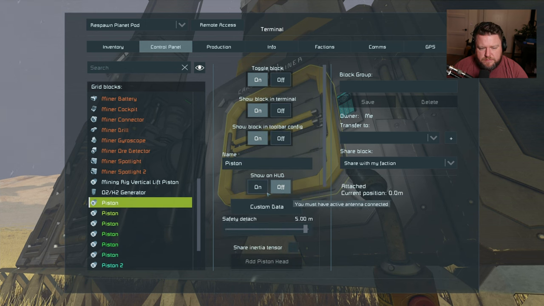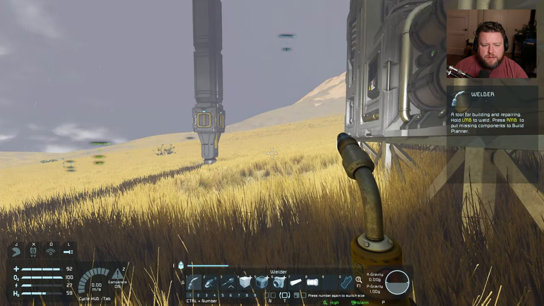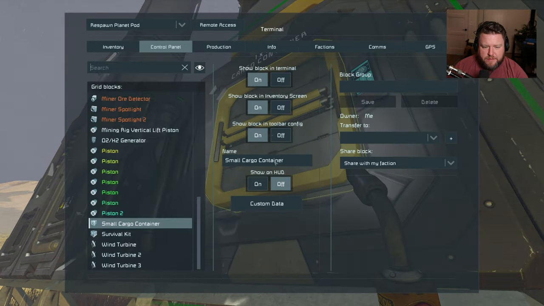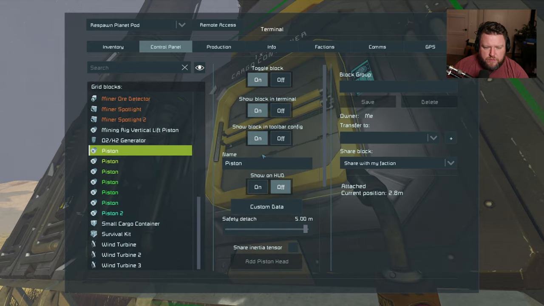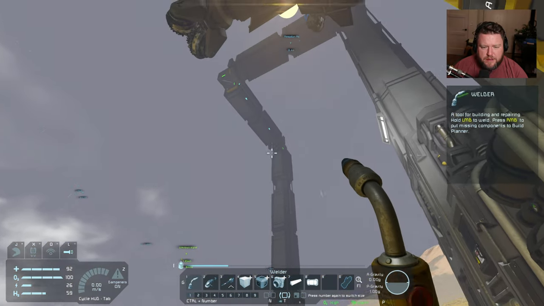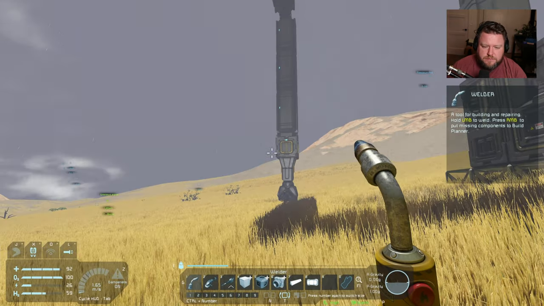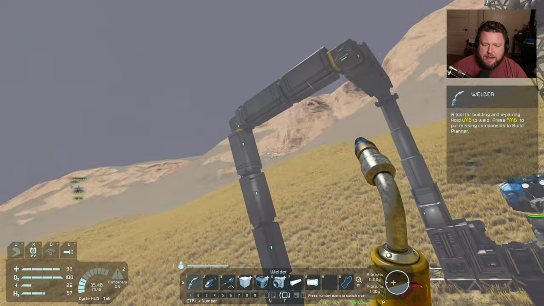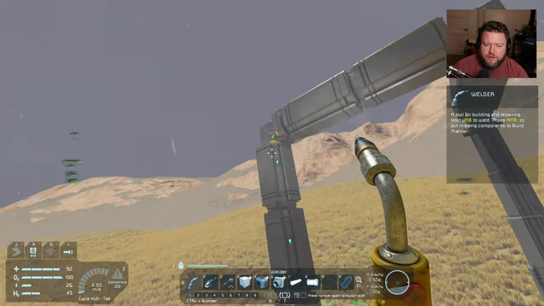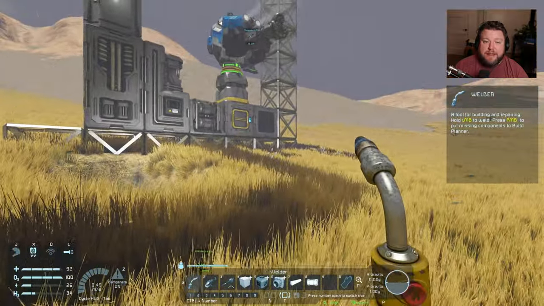So let's just reverse each of these pistons. Oh, that's not a good idea. Let's quickly fix that. Let's not. Okay, that's that piston. A bunch of you guys recommended a mod called Build Vision. That will make it really easy for me to figure out which piston is which and rename them and stuff. So I'm gonna look into installing that for next time.